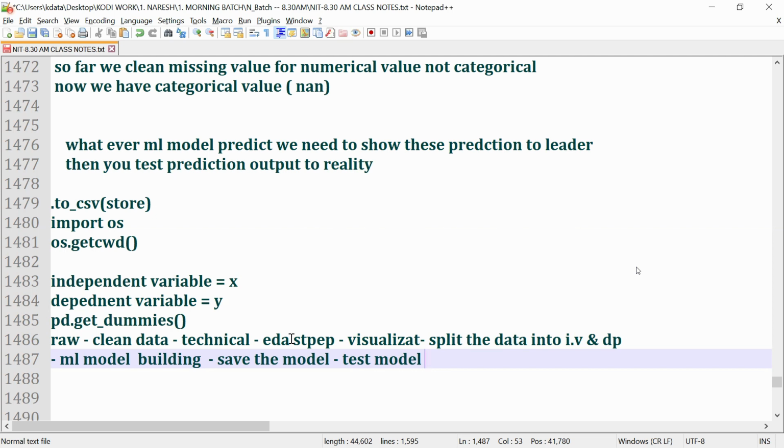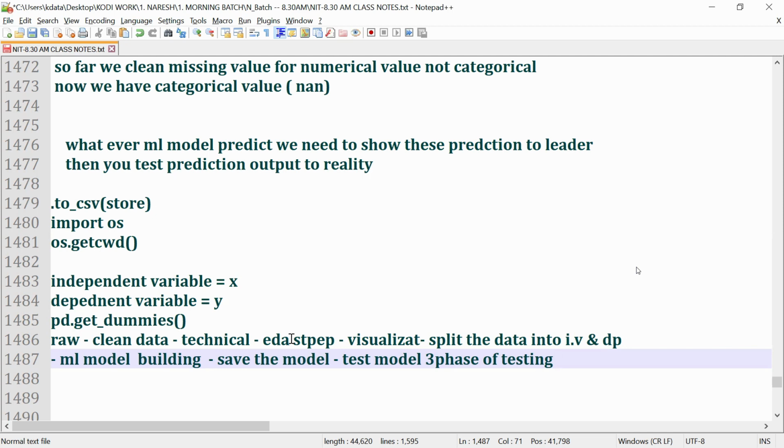Test the model. How many testing phases? There are 3 phases of testing. Do we drink water like that? Is the water tested or not, guys? Or do you blindly drink the water? We wear dresses. Do you know dresses are also tested, chemical testing? The dresses you're wearing also go through multiple testing.